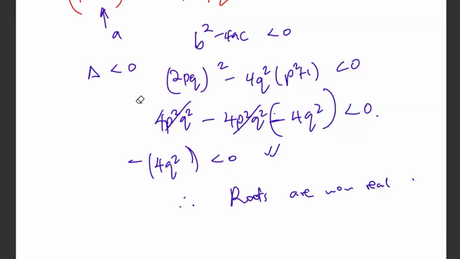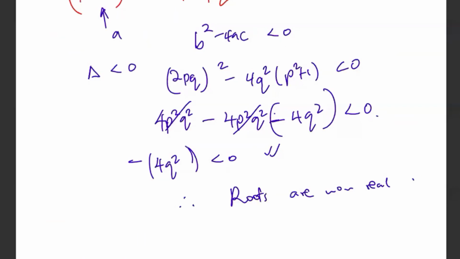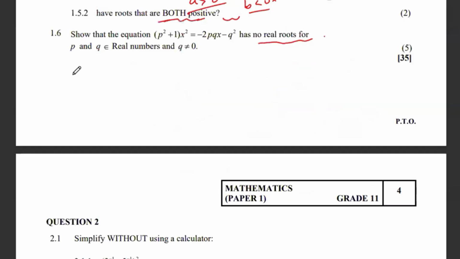Alternatively, since we're not solving for anything, we were just meant to look for the discriminant alone and then bring out the 0 part since there's a negative there. All right, then we move on to question 2.